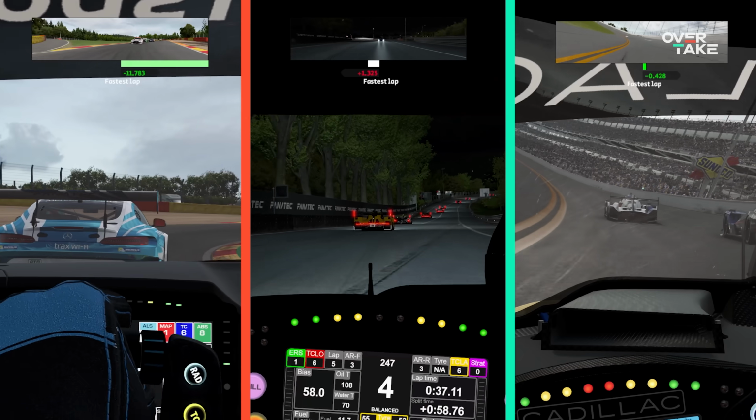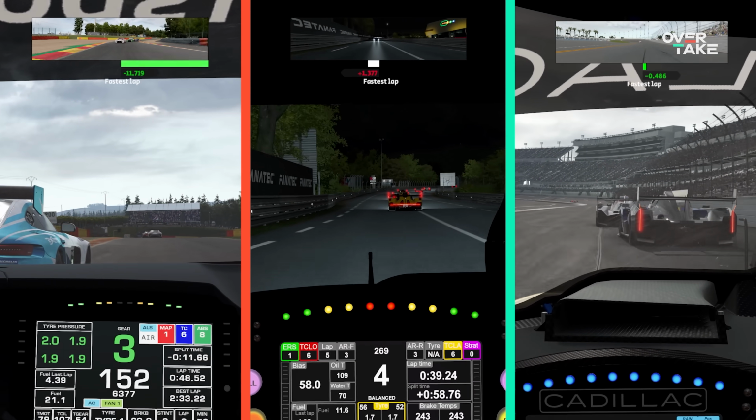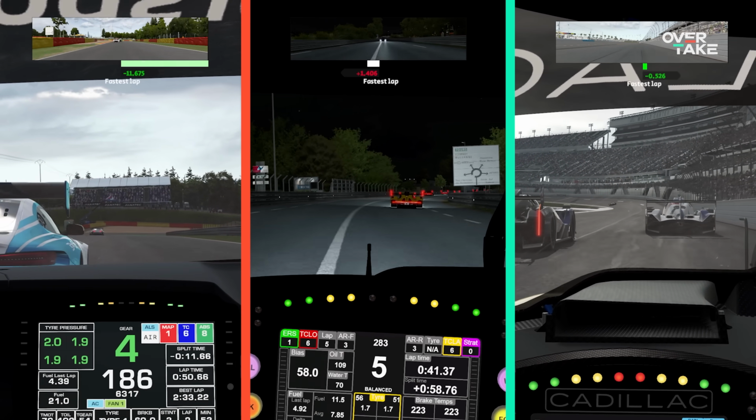I've got 3 combinations for you today where we will look at the handling and level of detail of the new cars, maybe find some things that AMS2 is currently missing, and we'll start right at the new Le Mans track and jump into the 963.